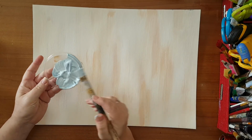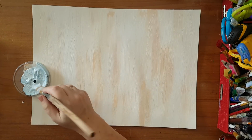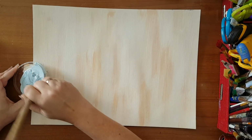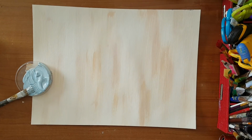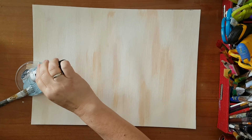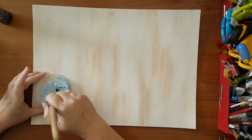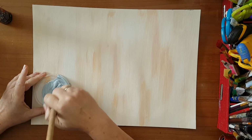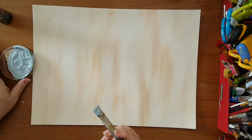And this, I don't quite like it, I was hoping that it would be more grayish blue. Maybe I'm going to take black and put a drop in. I want it more grayish, and I don't want some baby blue here. Okay, let's hope this will work. As I said, I don't have a clue.